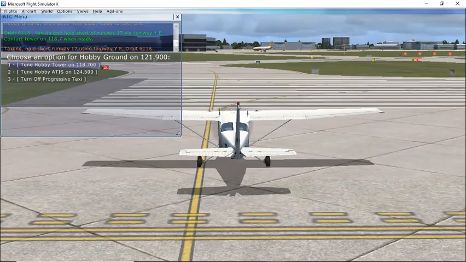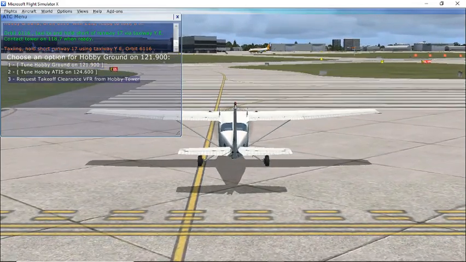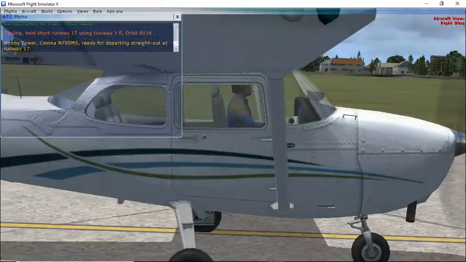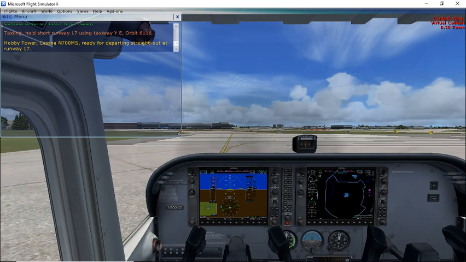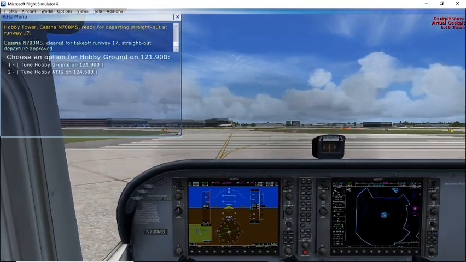Hold short, tune, and... Cessna November 7 0 0 Mike 0 ready for departing straight out at runway 17. Cessna November 7 0 0.